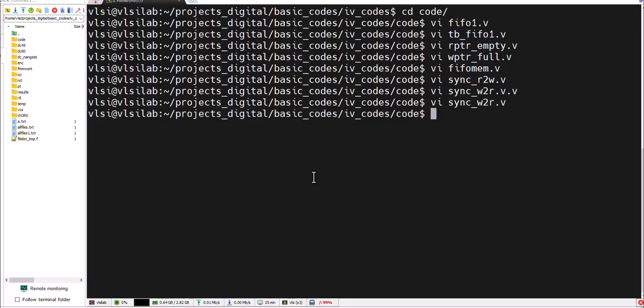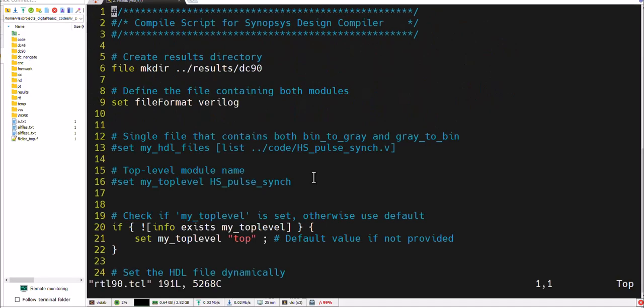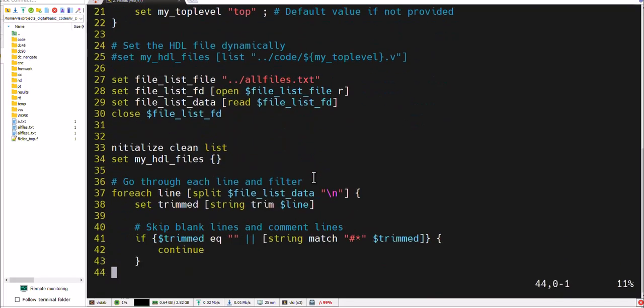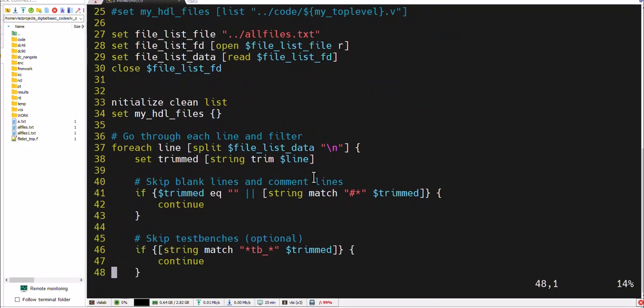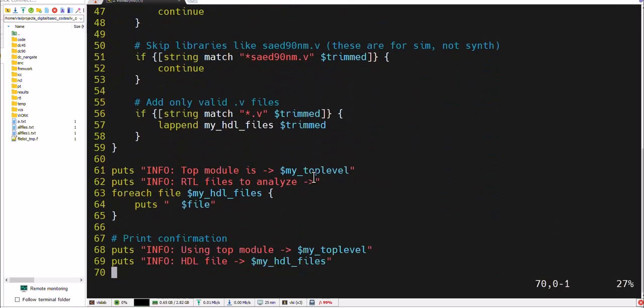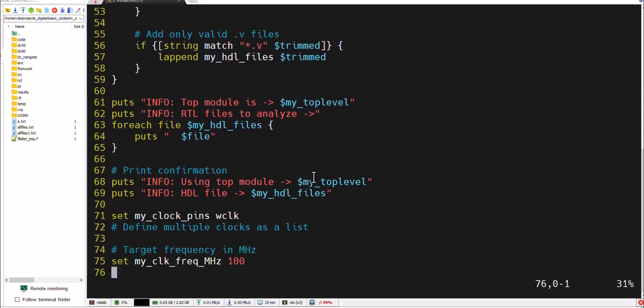So let's see how we can synthesize this code. We go back to the DC 19 nanometer where the tickle file is. So RTL tickle, this is a tickle that we generally refer to for all our earlier designs. For reference I just scroll down slowly.